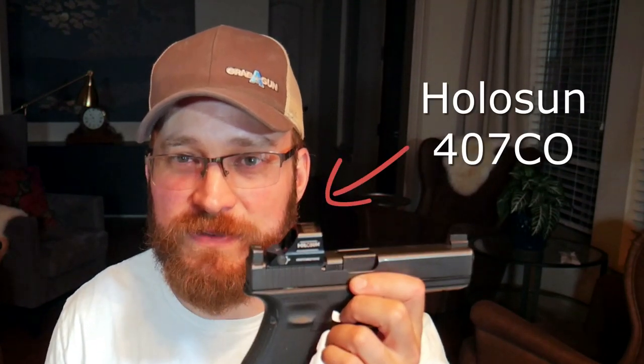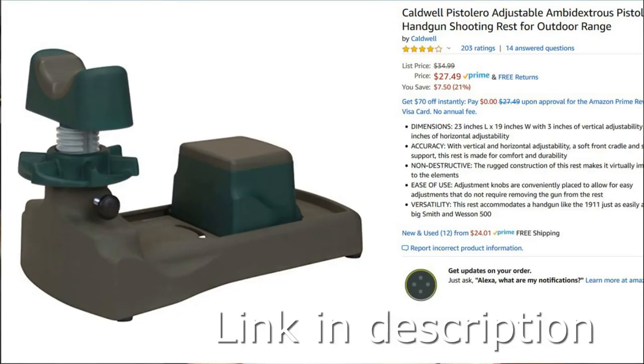There's not a huge difference in most handgun ranges, but zeroing at 25 yards is going to expose errors with your zero in a way that closer ranges don't. So I decided to use that for this video and change the zero from about 12 yards to 25 yards. The problem with shooting at 25 yards is it is hard, especially offhand, so I used the Caldwell Pistolero Pistol Rest, which does a fantastic job stabilizing the gun so you can shoot an accurate group.